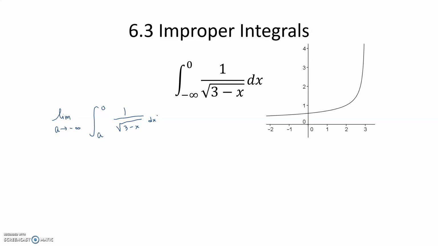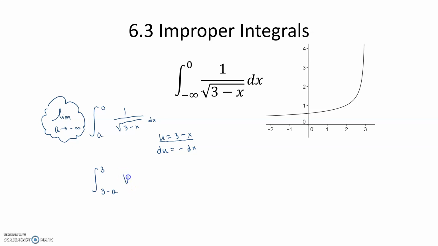And this looks to me like it's kind of calling out for a u substitution. So I'm going to make u equal to 3 minus x, and that would mean that du is equal to negative dx. So this is going to become, and I'm ignoring the limit for now, I'll come back to that. If I plug in 0 here, I get that this would be a 3. And if I plug in a, this would be a 3 minus a. And that's just using that u definition to figure out what those limits of integration are in terms of u.